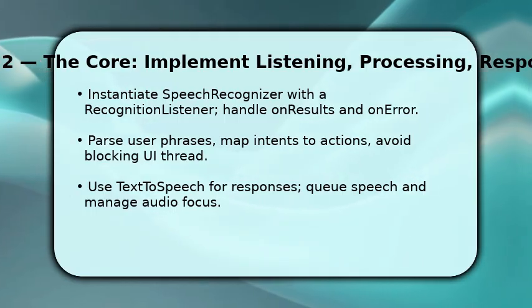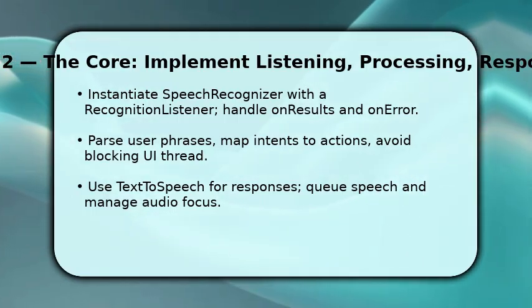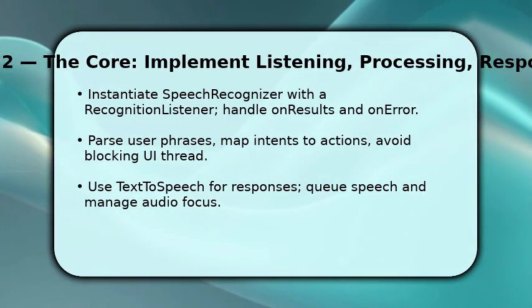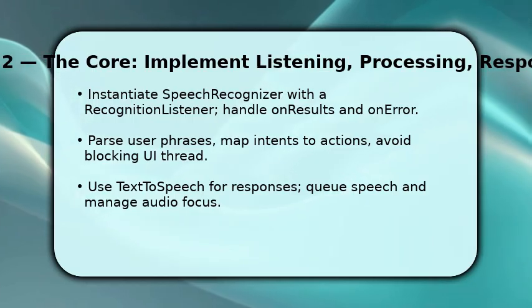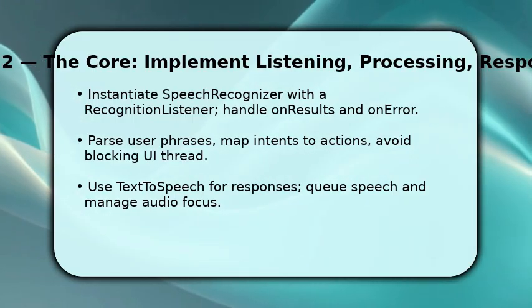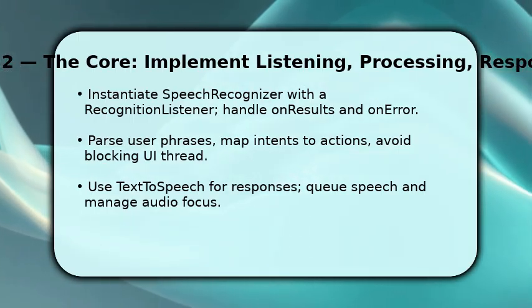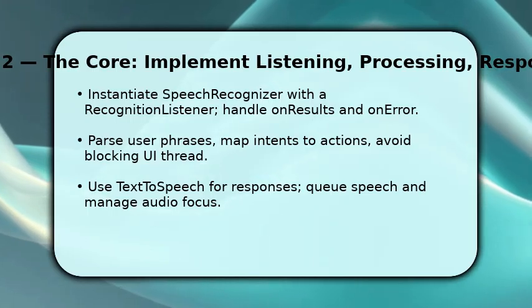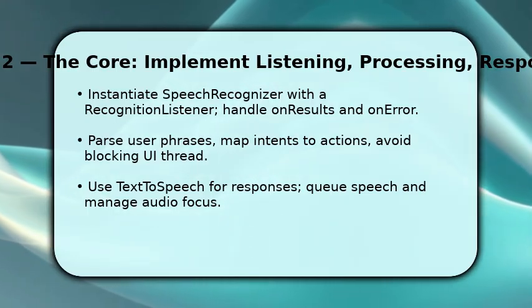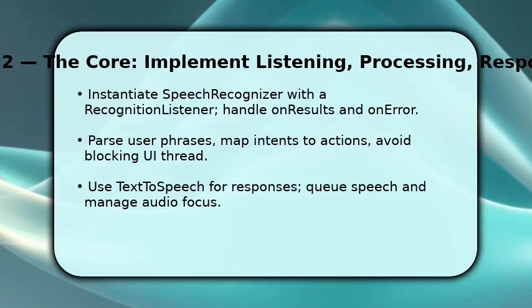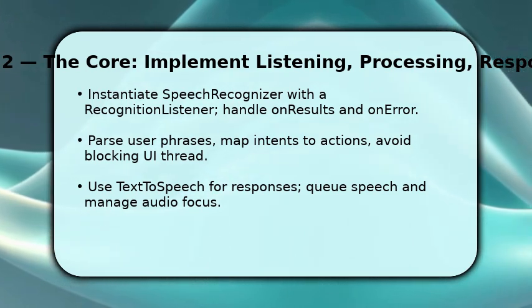Once you receive text, parse it into intents or commands. Use simple keyword maps first, then expand to ML intent models. Make sure to run heavy processing off the UI thread, and when responding, call text to speech. Speak with proper audio focus. Also handle edge cases, no match, ambient noise, and short utterances so the user experience stays smooth.